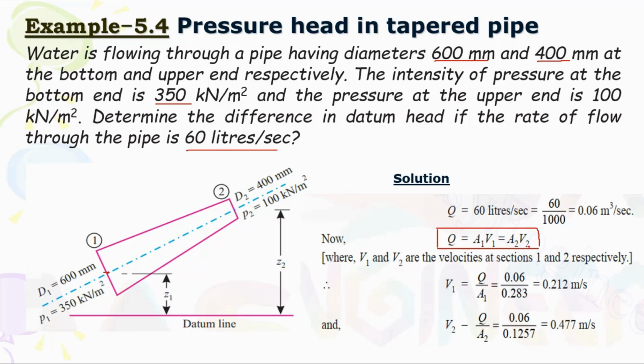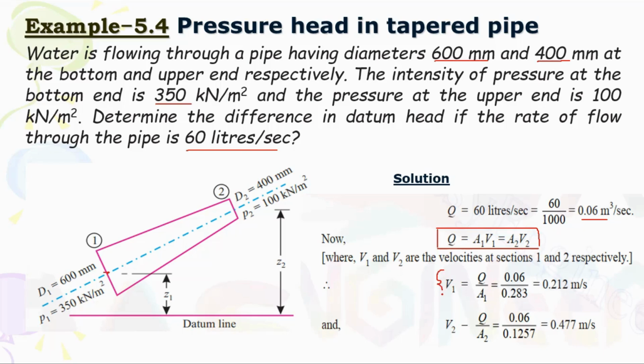But you should be consistent in the units of measurement, because you have mm and here liters per second. So convert this liters per second into meter cube per second. It will be 60 over 1000, because 1 meter cube means 1000 liter. Then you can divide by 1000, 0.06 meter cube per second. So this is the flow rate. Then if you substitute here Q over A1, you can find V1 here.